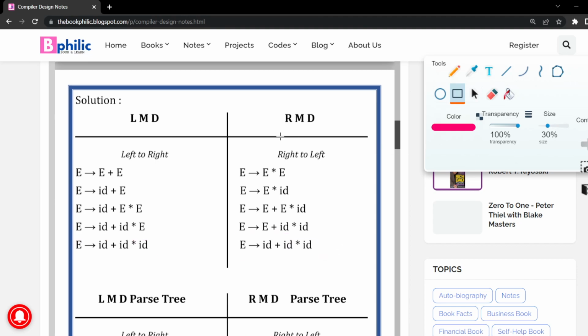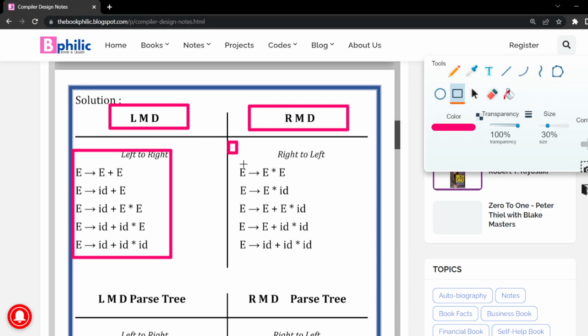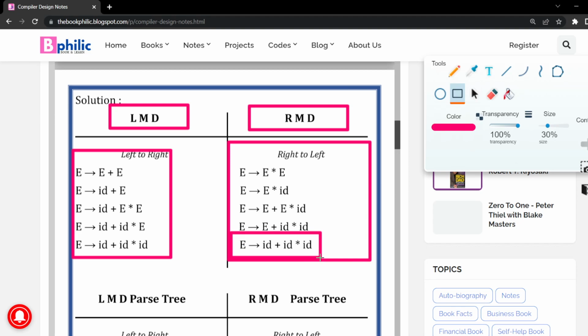So this is nothing but ambiguous. If you want to understand this ambiguous property, you just have to learn one term: ambiguous is nothing but confusion. Suppose you are a parser, the parser of a compiler, and you want to derive a syntax into the respective parse tree. In order to generate the parse tree, you can derive in two different ways. Now you will get confused about which path to use in order to generate the same syntax using the rules of grammar.